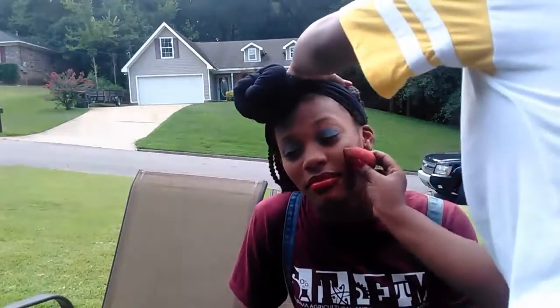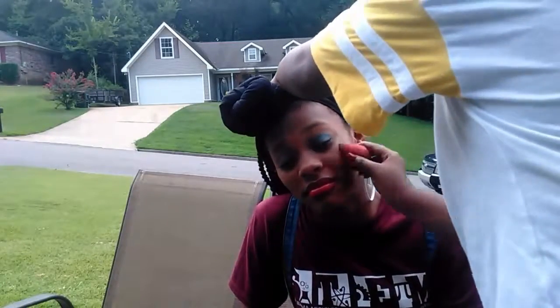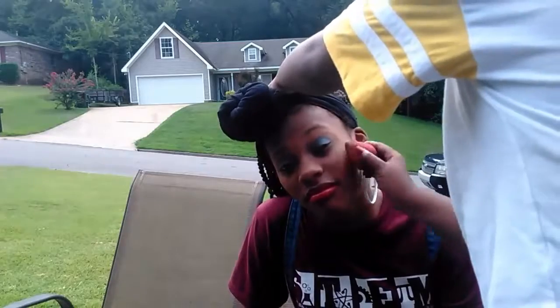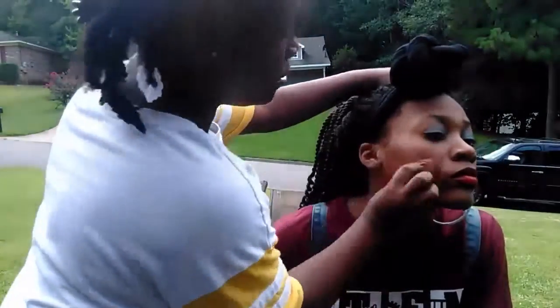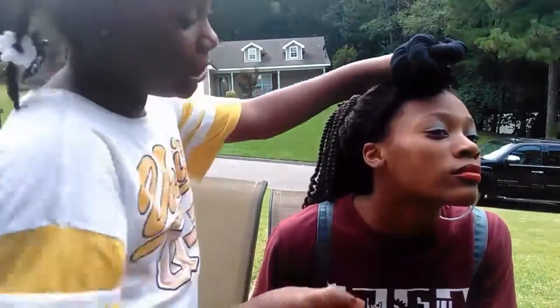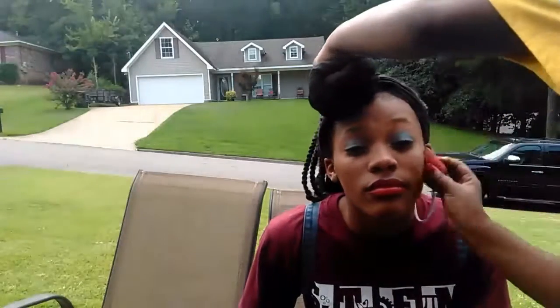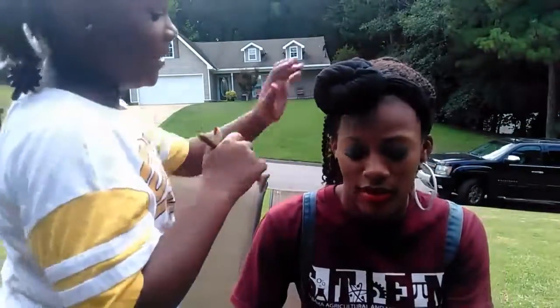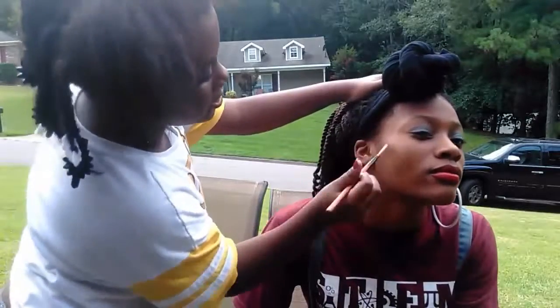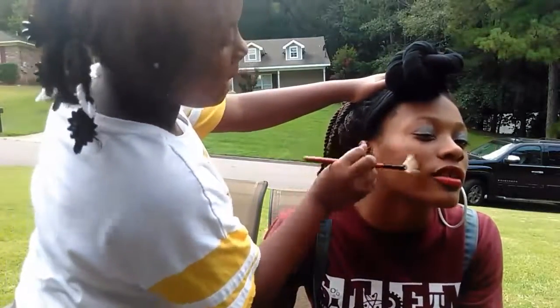Asleep, even in front of the camera. And then after this, when I get done spreading it out, I'm going to go with a brush, a small little brush. We have a small brush in the trap. So I'm trying to bake her cake, her baked potato. I'm trying to cook it. You trying to what? Bake your cake. Bake my cake? No, bake your face. Bake my face? Yes. You can add some powder to that if you need to.